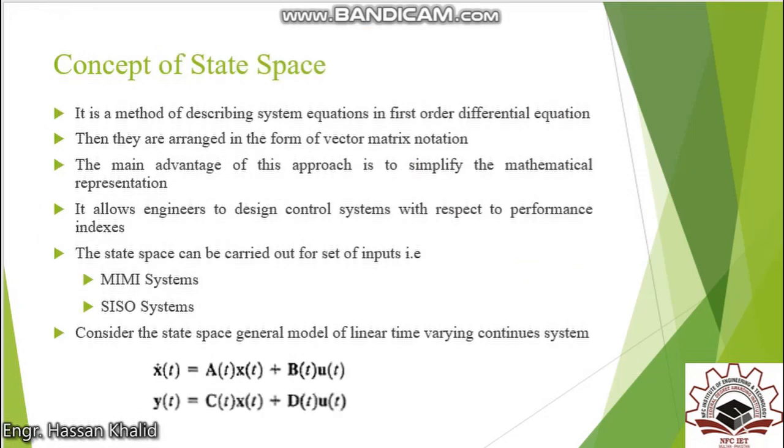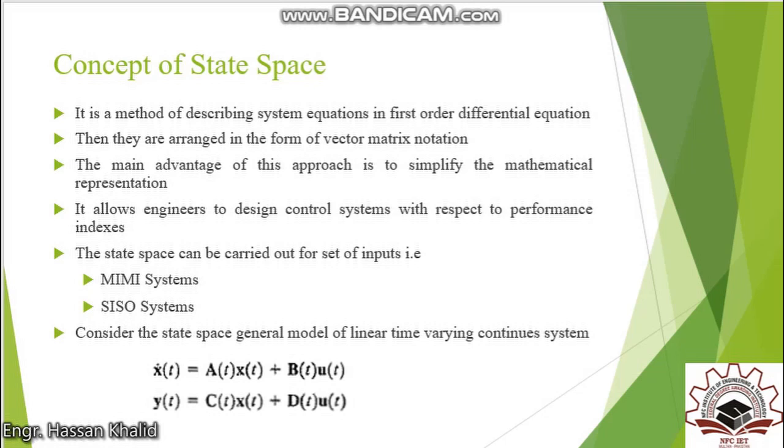First of all, let's discuss the concept of state space. The state space method is basically used to represent the whole system in the form of mathematical equations. It describes the system equations as first order differential equations, or first order difference equations, which are then arranged into vectors represented in matrix form. I hope you are well aware of the linear control system, in which you form the state space equations where A, B, C and D are the matrices.